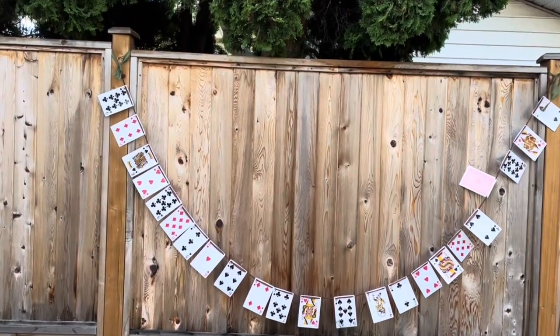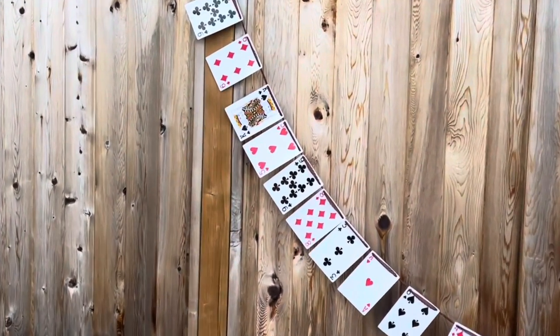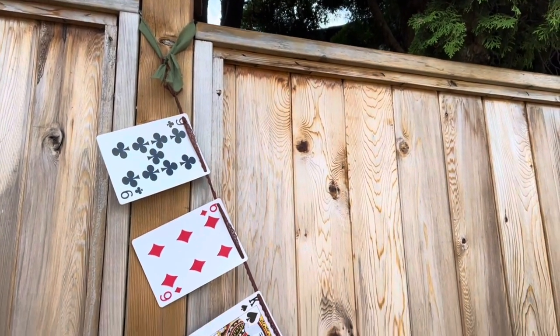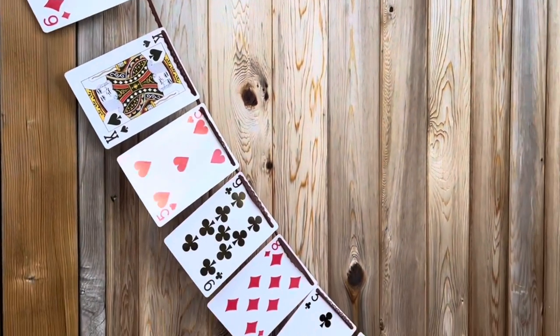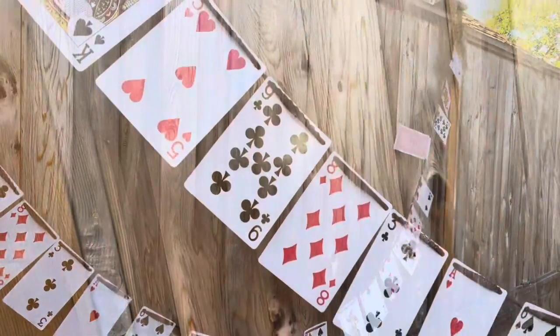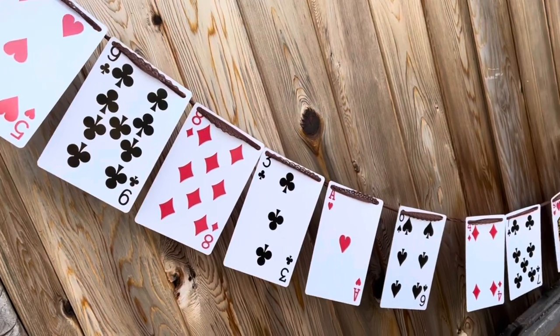So I decided to use this outside on our fence, and I thought it was just such a nice little touch for an Alice in Wonderland and such a cute little DIY. Again, super simple, but I just like how it kind of brought the theme in a little bit more, and I love how it was able to jazz up our simple fence here.